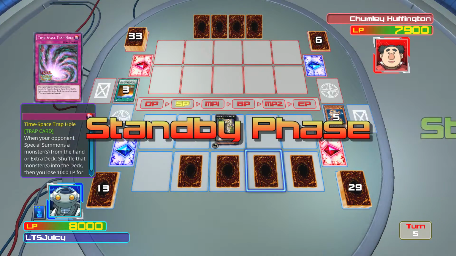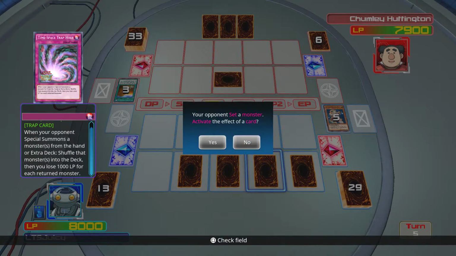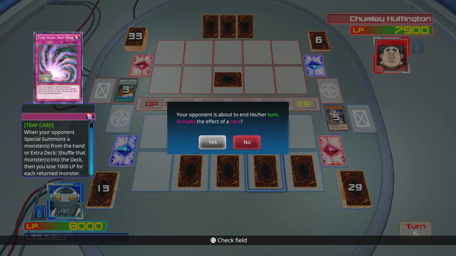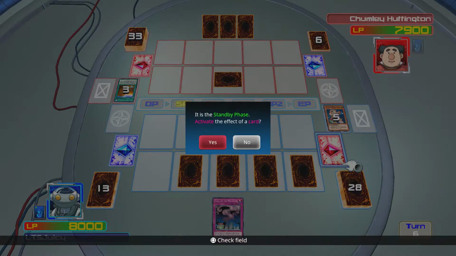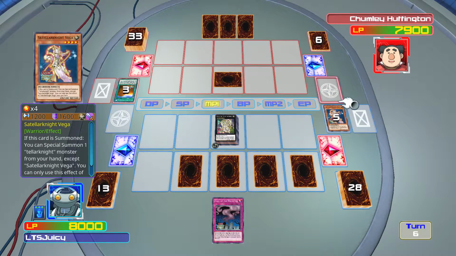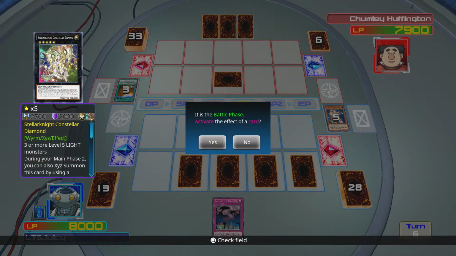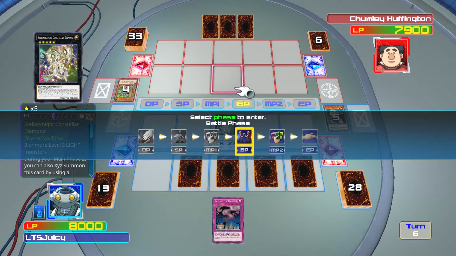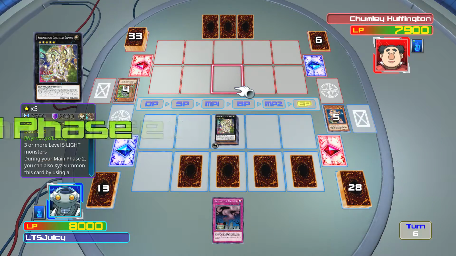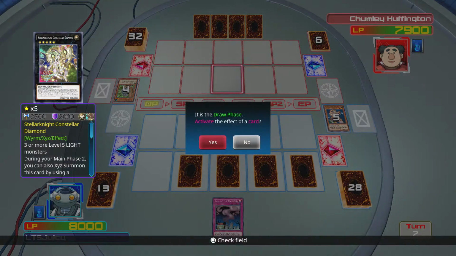No, we don't want to activate any effects. Okay, so we're gonna go ahead and go on the offensive here. I don't want to activate anything. Let's go ahead and attack. And we're gonna end our turn one more time. So I'm a little dry on the monster side. I do want to put a few of those in the graveyard.